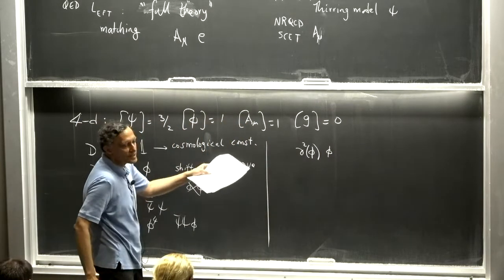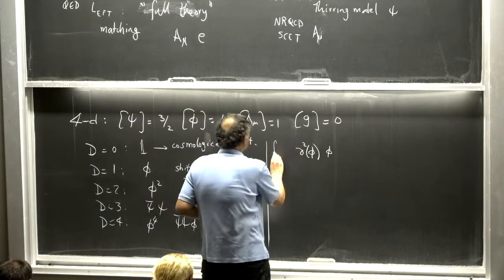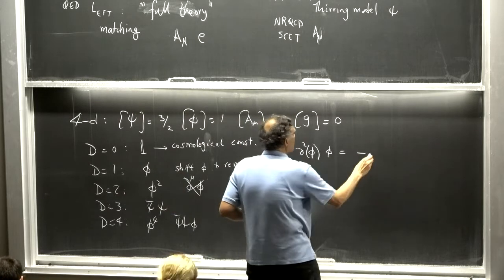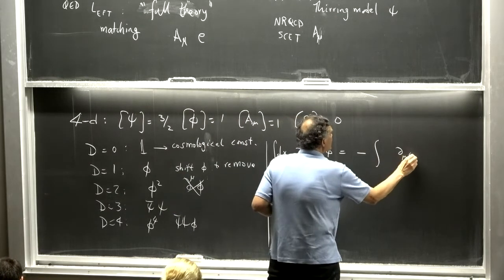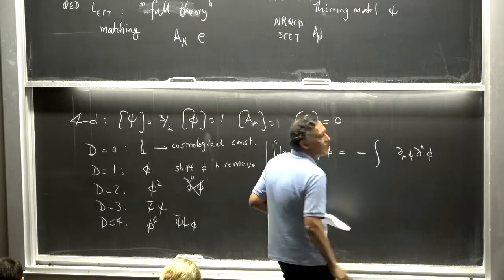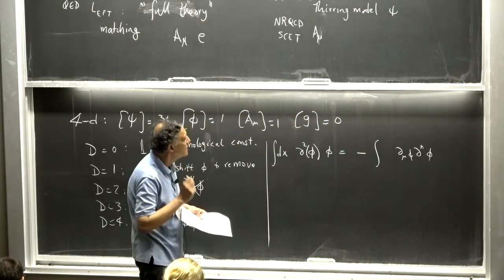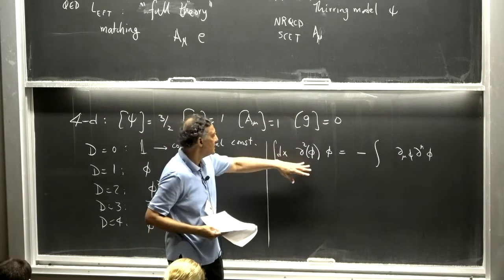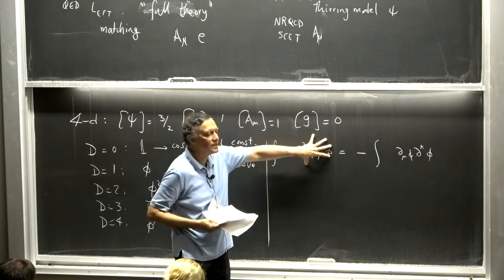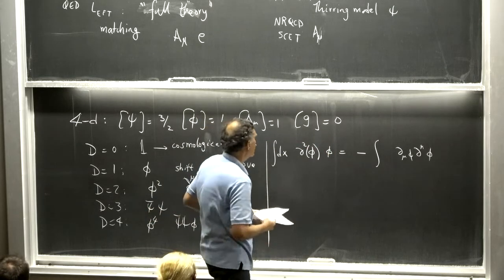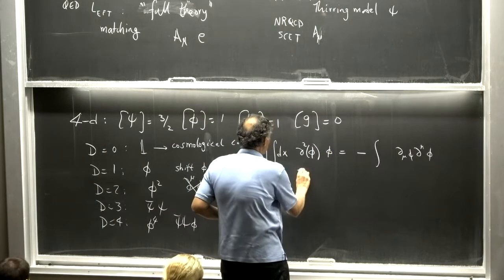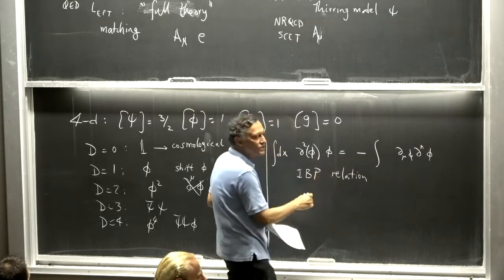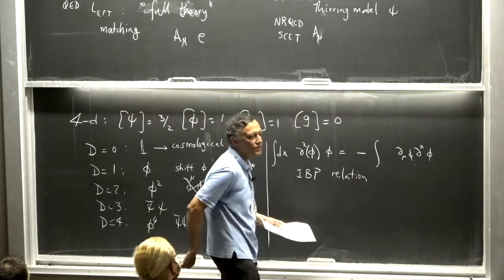Now, because this is part of the action, there's an integral here, and so you can integrate by parts and write it as minus d mu phi d mu phi. So as long as you're doing functional integrals and actions, this is not an operator you need to include, because this is what you can call an integration by parts, IBP, relation. And it allows you to throw this one away and replace it instead by the other one.